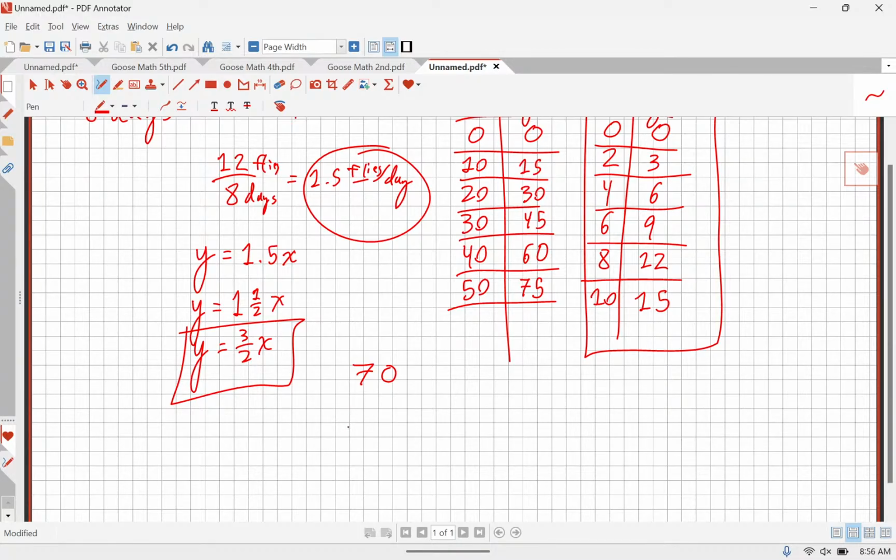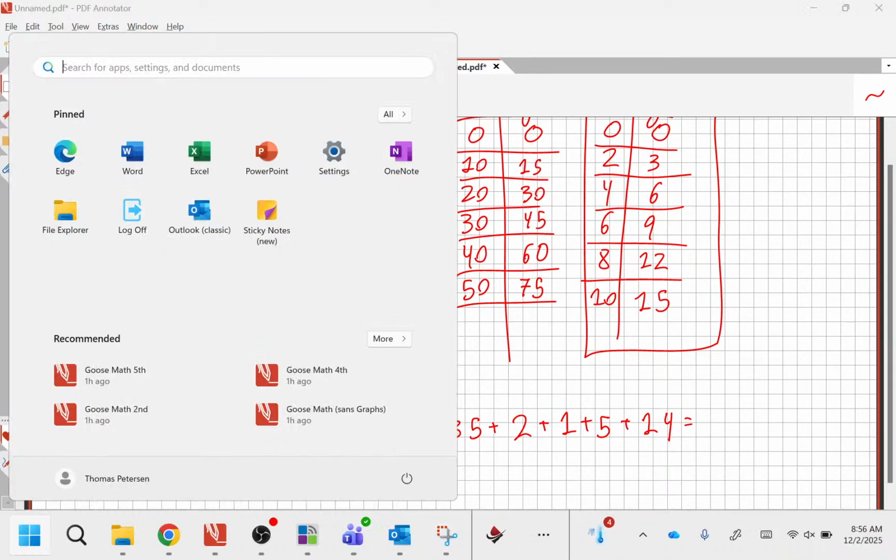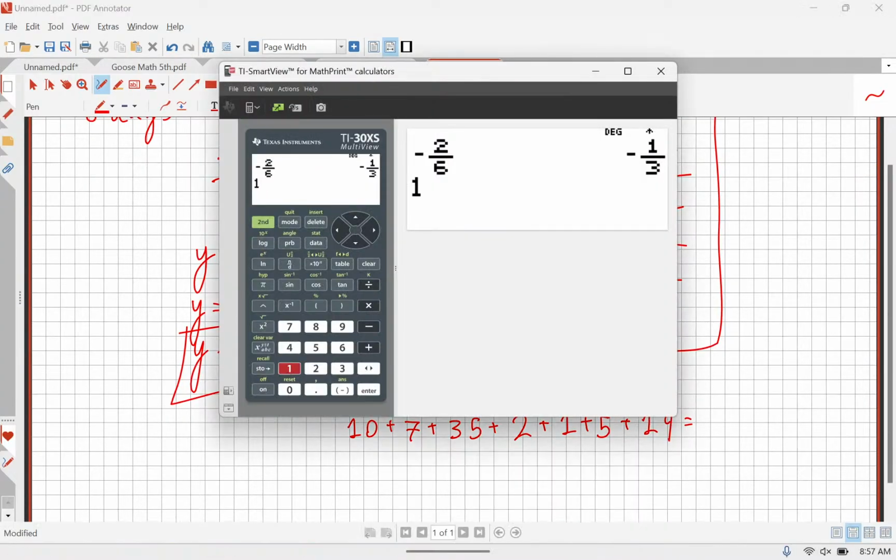Go. 10, 7, 35, 2. Can't do 70, can't do itself. 1, 5. There's one more. It's a weird one. You don't think about it as going into this number, but it does. Did I hear it? 14. Yeah. Now, if you add all those up, do I get something more than 70? 10 plus 7 plus 35, plus 2, plus 1, plus 5, plus 14.